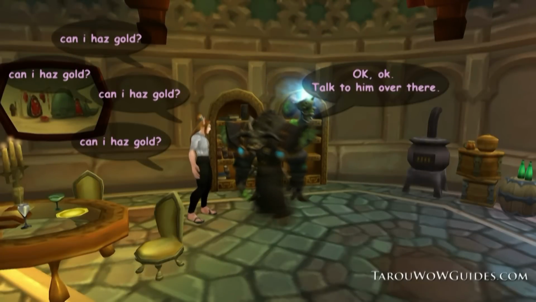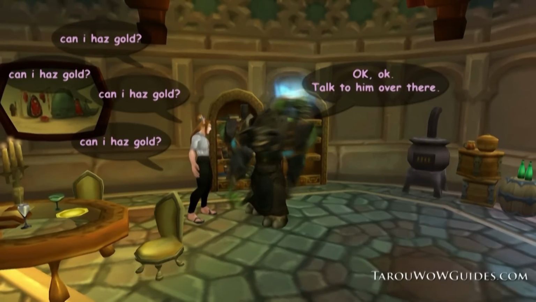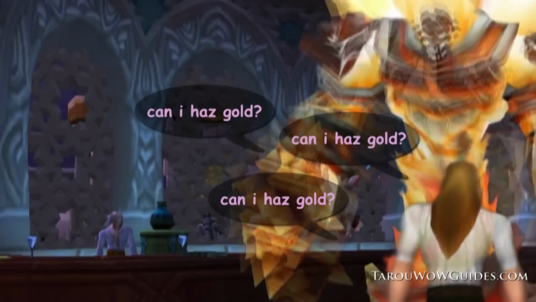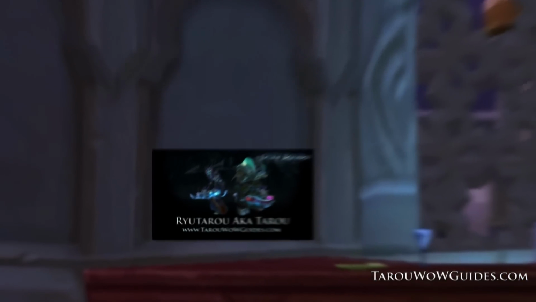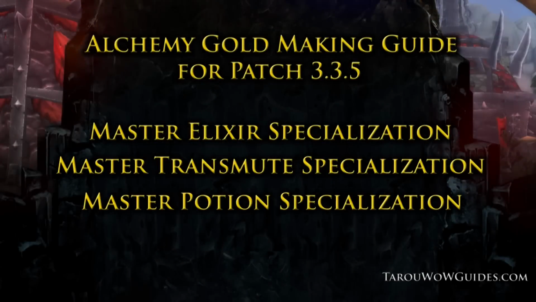In this video, I'll be showing you all 3 specs for Alchemy and which items I found to be the best sellers. Be sure whichever specialization you choose, you actually go and get that spec. Any spec without procs won't make hardly any gold, if any at all. If you're not sure how to get the different specs, I'll have them listed on my website.